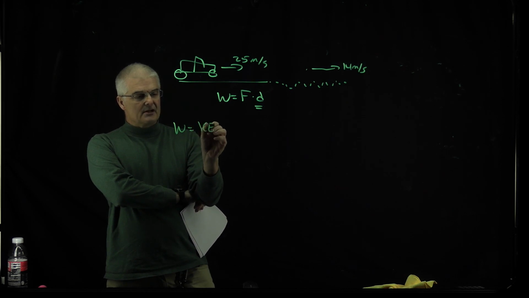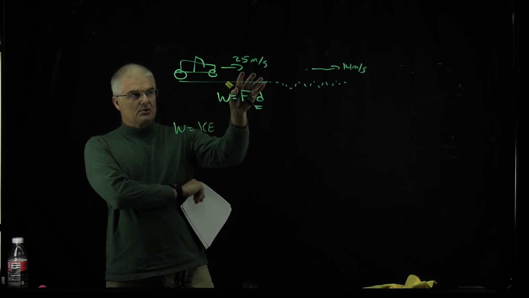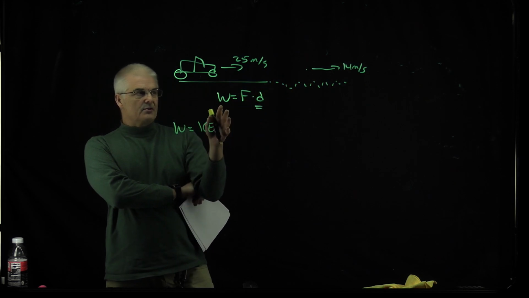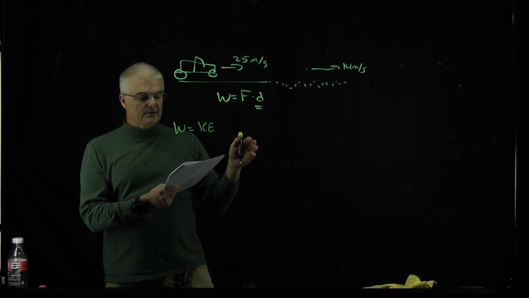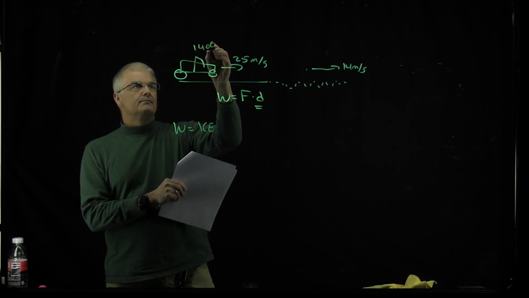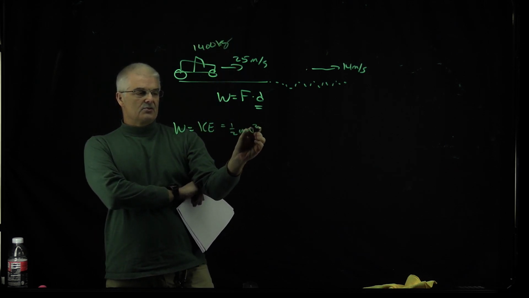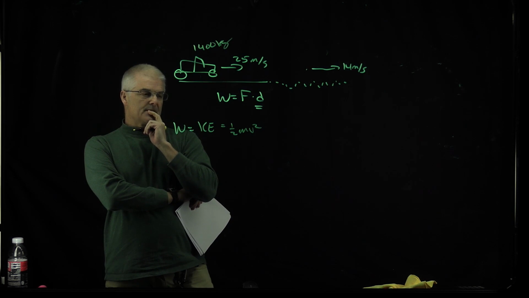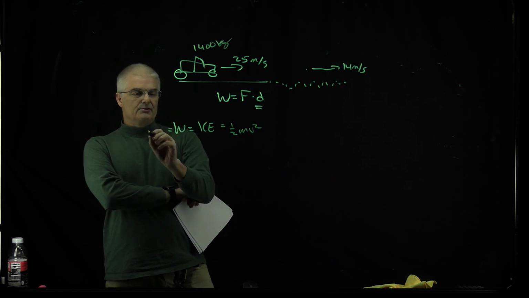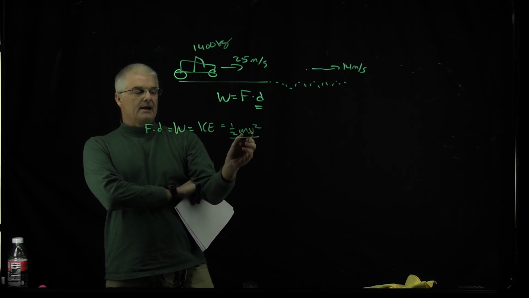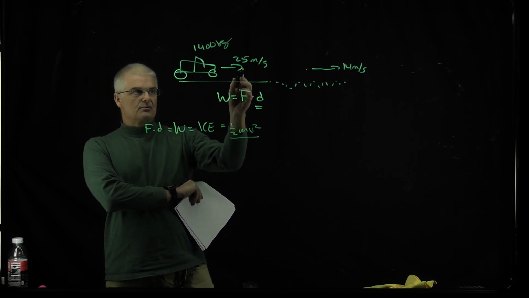All right, remember, one of the key things that's easy to do is that very often work and kinetic energy are going to be the same. He's got some energy based upon his motion, right? He went 25 and 14 meters per second. We knew his mass, I forget what it was, 1,400 kilograms, right? So we can use the 1/2 mv squared equation, can't we? But then we can set that equal to force times distance. Do you see what we've got? Now, which v do you use?